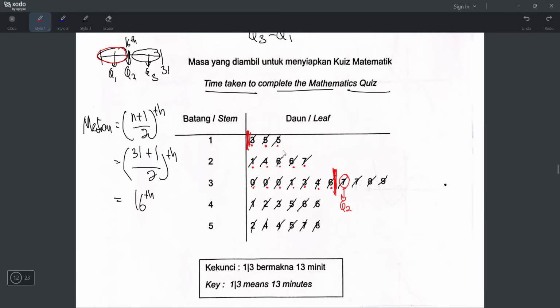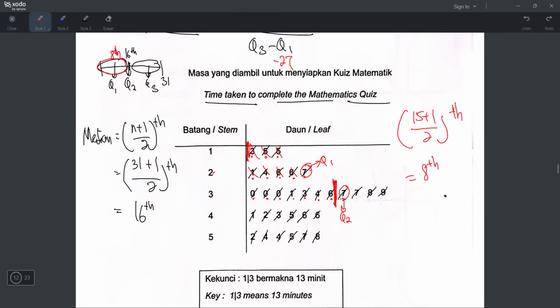So how many numbers are here? There should be 15, because if you don't take the 16th number, there will be 15 numbers, and you can use this formula again to find the middle position. So the n this time is 15: (15 + 1) divided by 2. 15 plus 1 is 16, divided by 2 is 8. That means your Q1 is at the 8th position. So you just count 1, 2, 3, 4, 5, 6, 7, 8. That's your Q1, and it is 27.